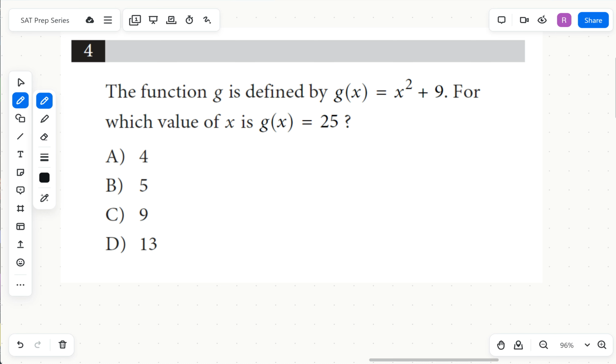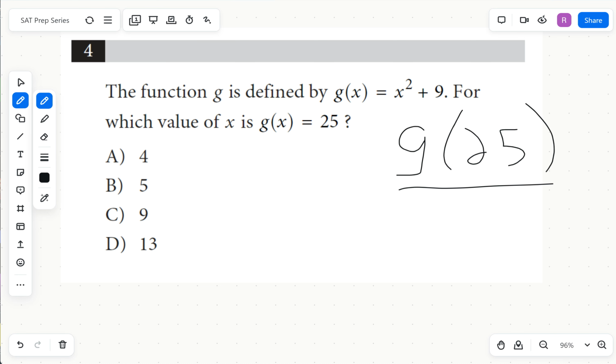So the biggest mistake that I'll see students make on a question like this is they'll take 25 and they'll plug it in for x. And that's actually not what we want to do here, right? When they want you to take an input and substitute it for x, the notation looks like this. That would say g of 25. This says g of 25, and that's telling you everywhere in the equation that we've given you, replace x with 25. But that's not what they've asked us to do here.